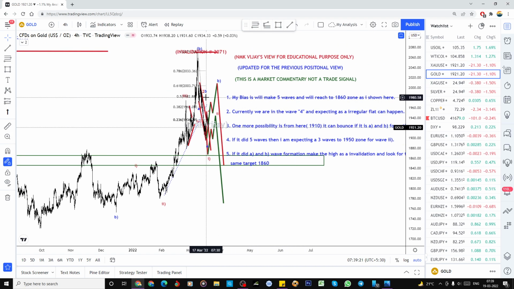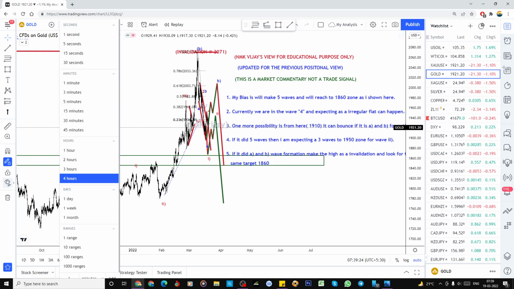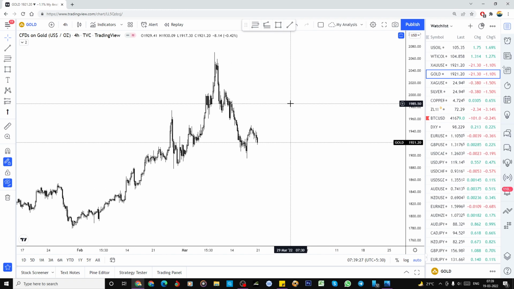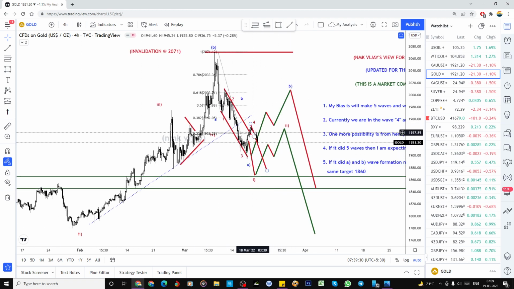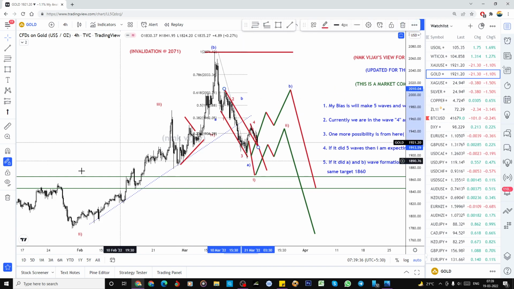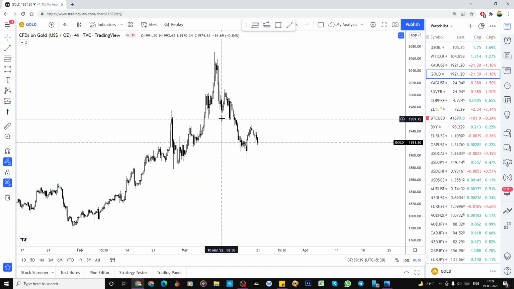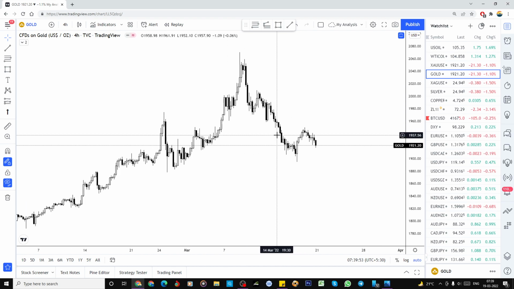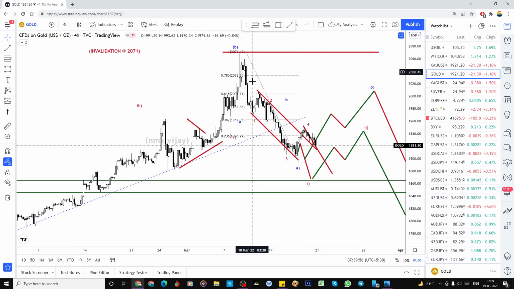So that is my view here. That is why I have explained this as much as I can. I already did. We don't know whether this is the end of the fourth wave, and it has already broken this and is retesting this. So this could be the end of that fifth wave, one impulsive wave: 1, 2, 3, 4, and 5. Or whether this is the A, this is the B, and this could be the C, meaning it's a little bit confusing for us. That is why I have explained whether the fifth wave has already ended in the A wave, or we still have one more wave.